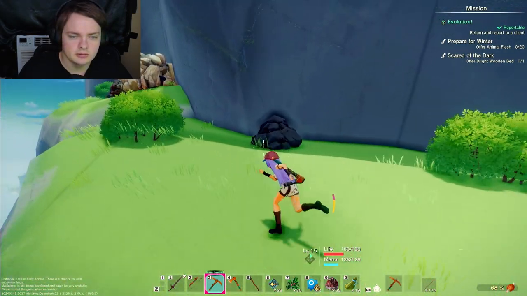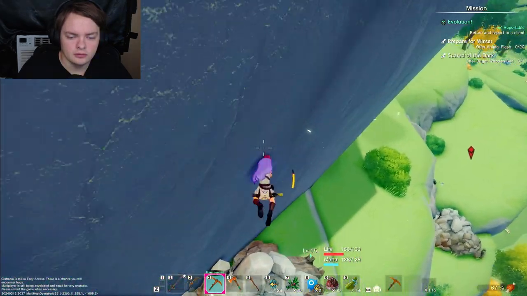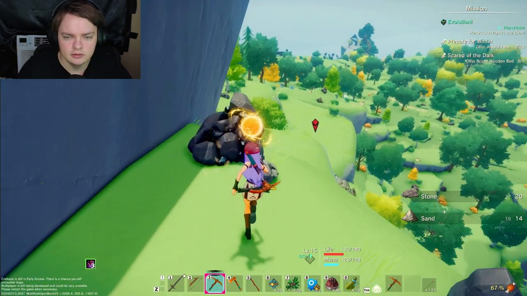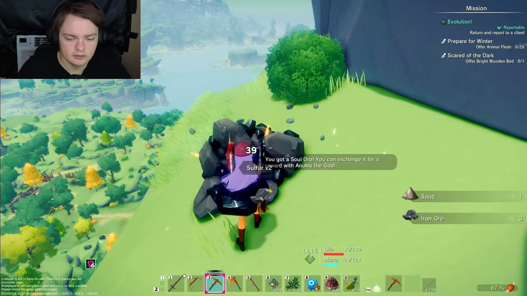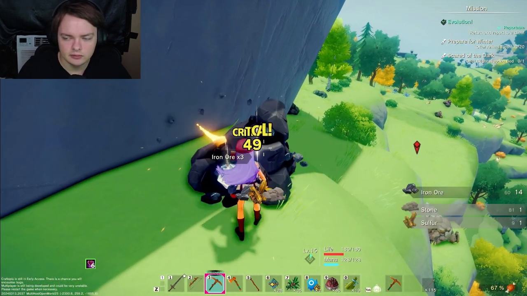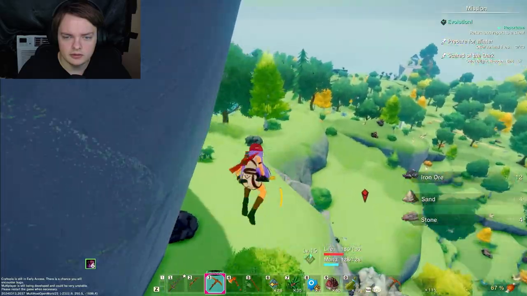Here we go, back in up here. An enemy. Alright, hold on. Oh, it's sand. Yeah. You're an ore. Oh, that had sulfur in it, too. Sweet.